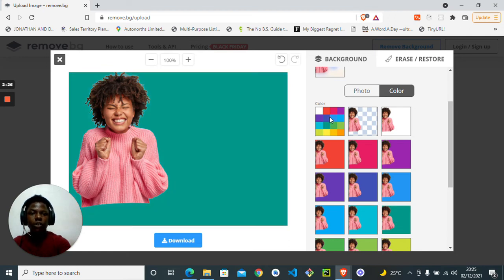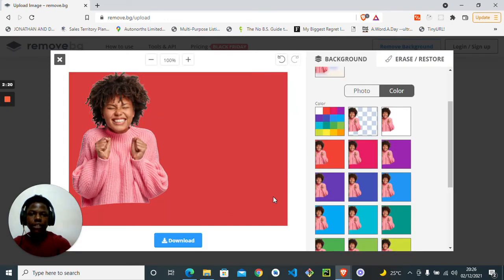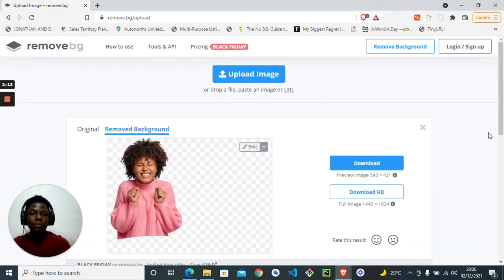You can also choose your own color. There's a color picker. So you basically just move this thing around, give it a little red, and boom, that's it. It works. You can download it right here, and that's it. You're done. Simple, guys. It's so simple. This is all happening in less than 1 minute. Trust me, guys. If you have a super fast network, then it will take you seconds and you're done.